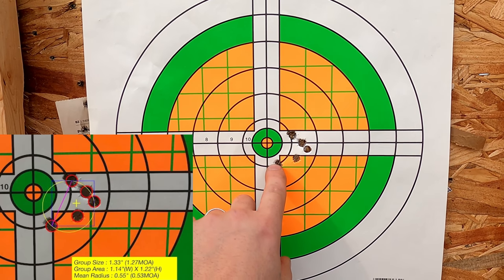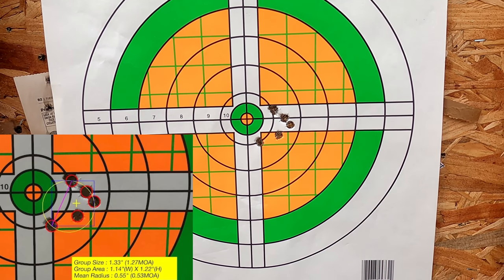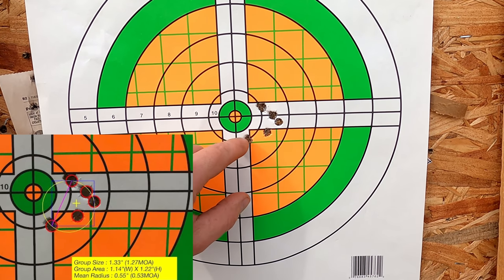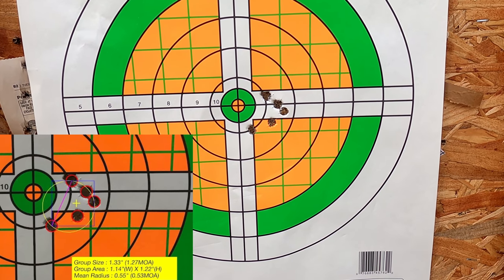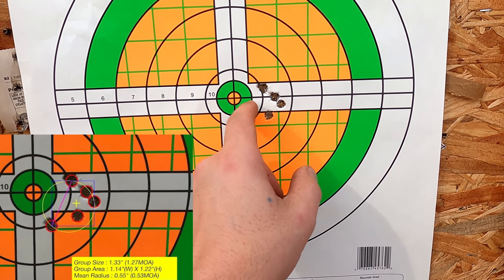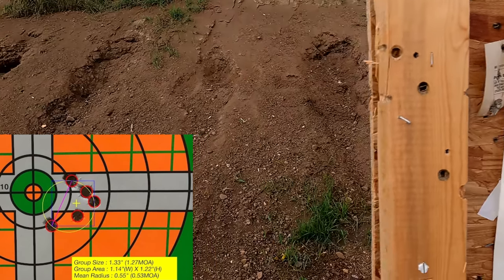Alright, so here's my cold bore shot, then the four subsequent shots. Man, I just cannot get consistency out of this, because this is definitely over 1 MOA from there to there. Not by much, because the square would be a 1 MOA square, so it's probably like 1.25 or something like that. And then that's definitely over 1 MOA from there to there. That's got to be like 1.25. Of course, I'll maybe go in from the center of the hole. I don't know. I'll have to use the app and measure it.